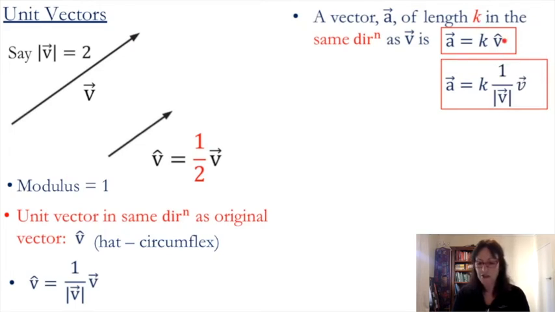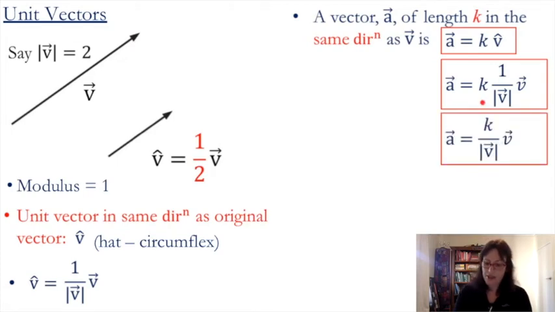Or instead of using the unit vector, remembering the notation, notice that the unit vector, if you come down here, is written in this notation. And so you can substitute that back into the formula there and use that version if you prefer. And this one here is just tidying that up, putting k as the numerator.